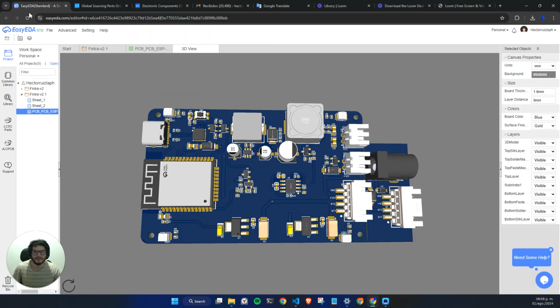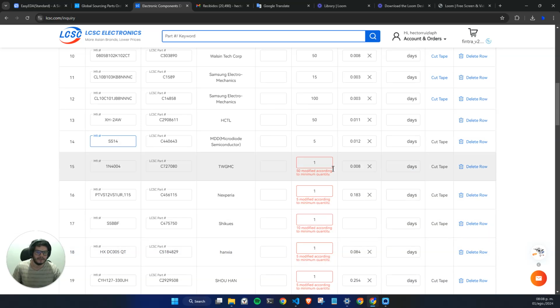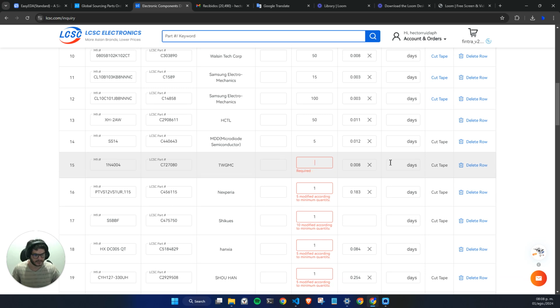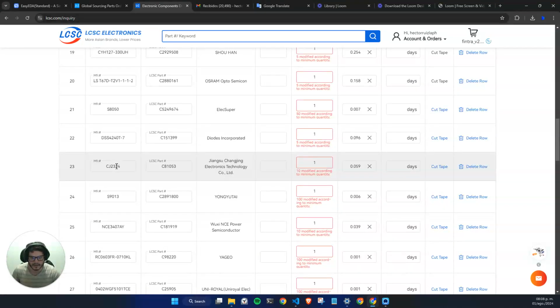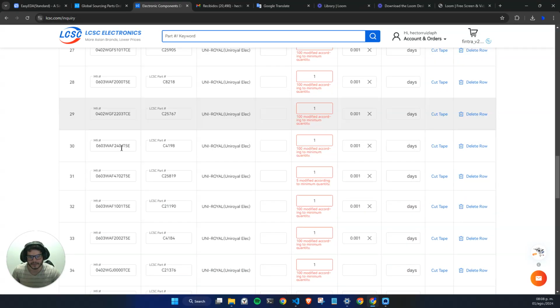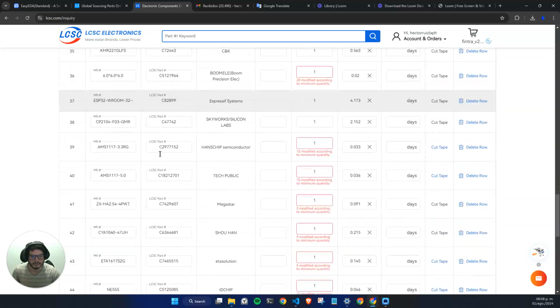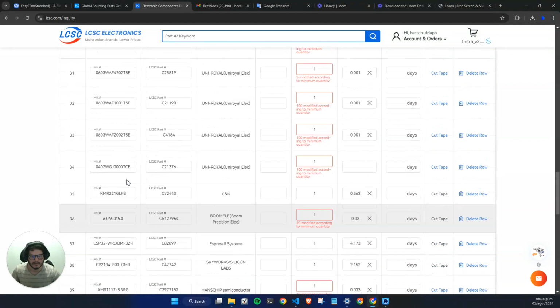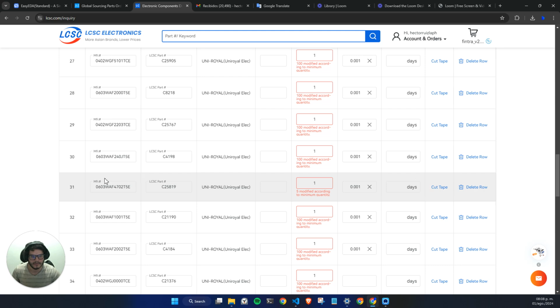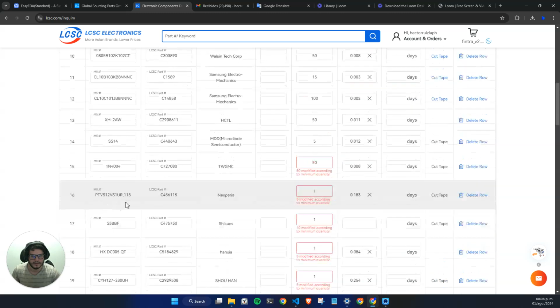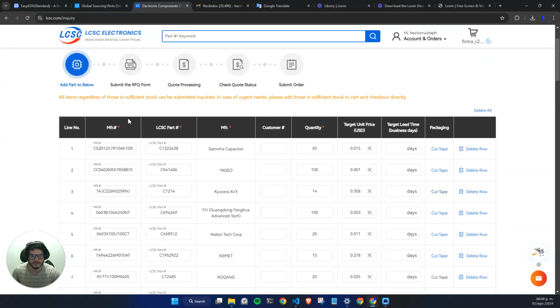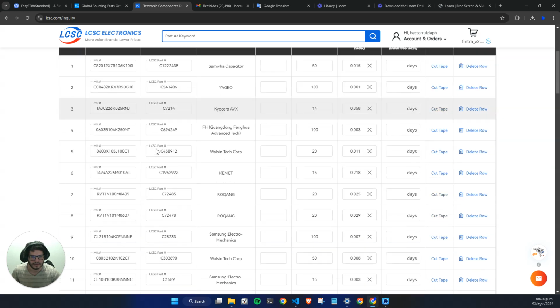So let me just show you how I'm doing this. Right now, for example, this one is in multiples of 50, so no worries. There's only one, the resistance, where I need like 8 and it's a multiple of 7, so I need to take that into account. But where are they? The values, they don't have the values, okay.